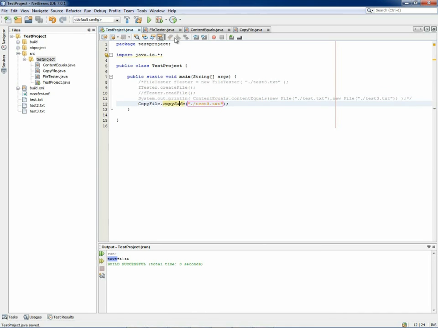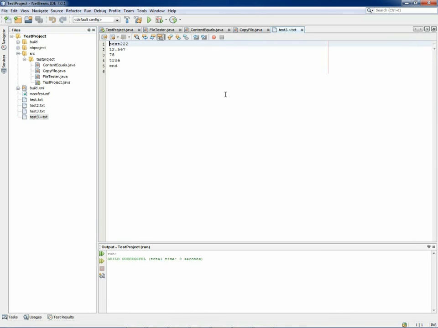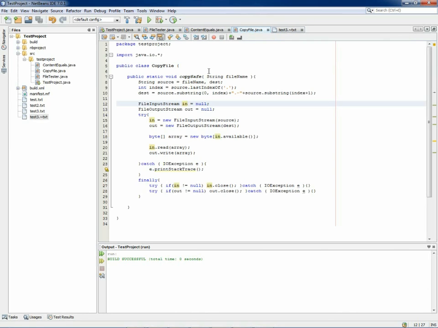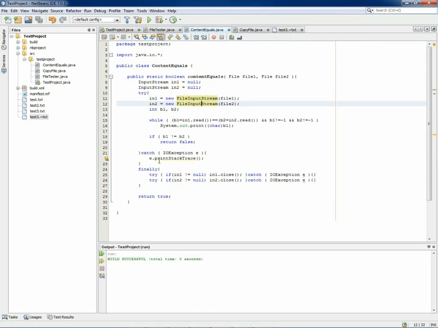I want to copy this. Yeah, we can see that we have test3.txt, and another one with this extra character. Just to have a look at it. Yeah, it's got the things that we put in when we created it with our Java. So these examples show some uses of input-output things: the file input stream, file output stream. We used files and mostly everything that I mentioned in the PowerPoints. The important thing is that I always have to handle the exceptions.